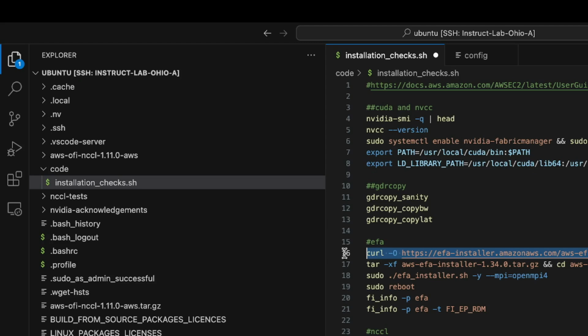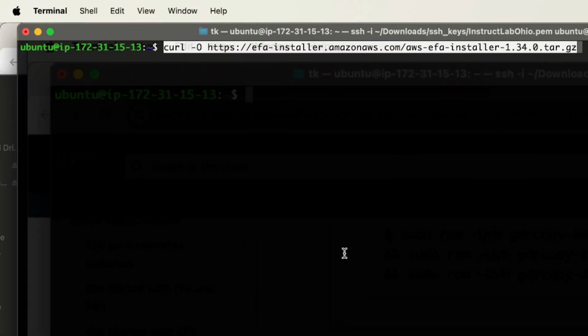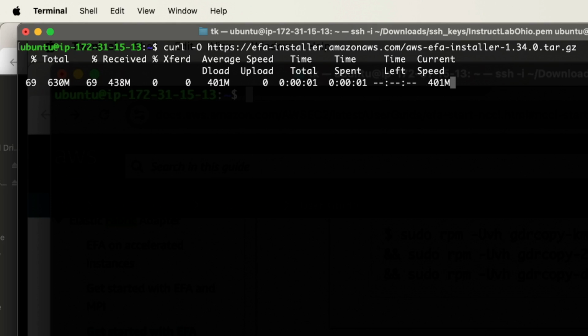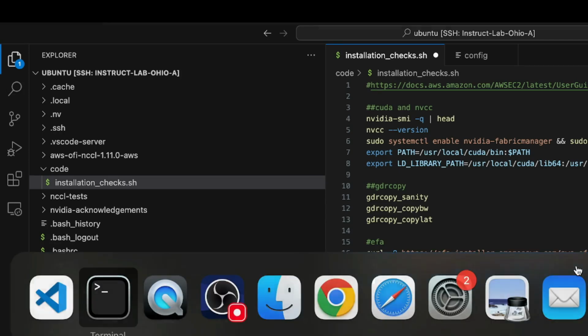The first thing is we are going to do a curl to get the tar.gz. So yeah, I got this. It was pretty quick. Now I'm going to untar the tar.gz file and get into the EFA installer folder, the untarred folder, so that we can run the EFA installer.